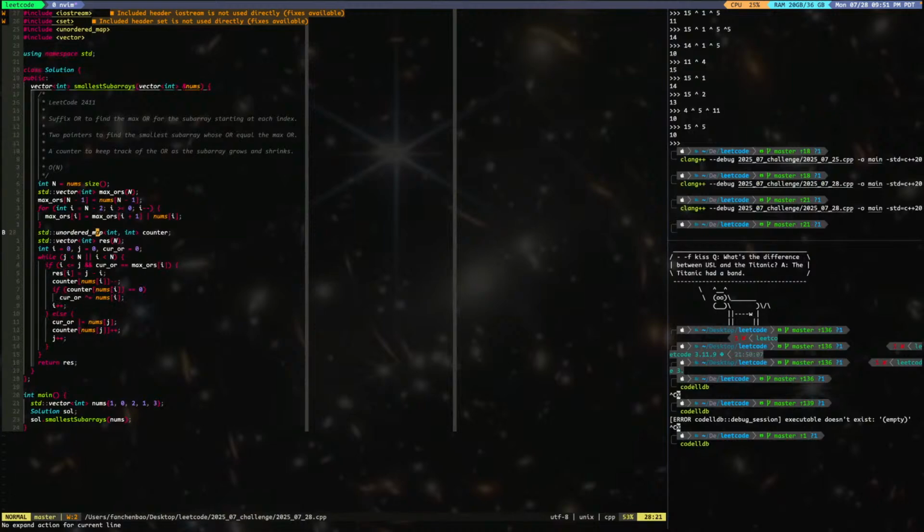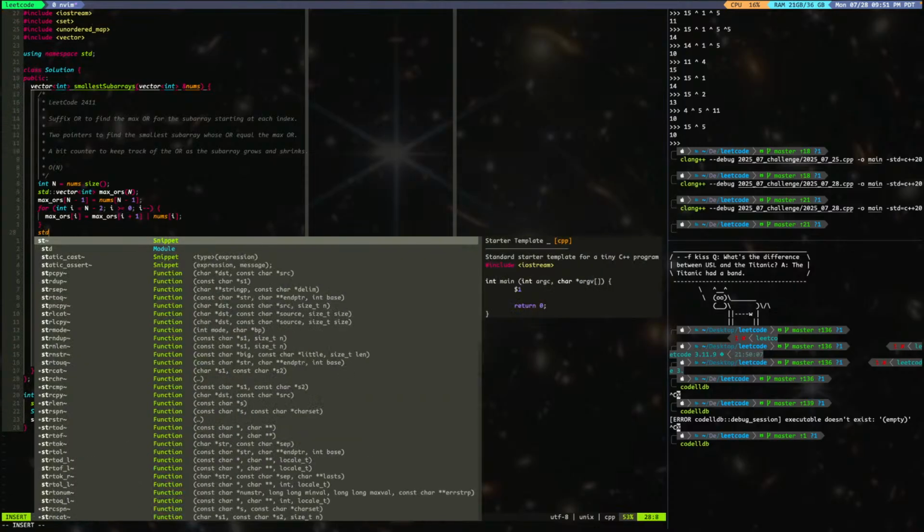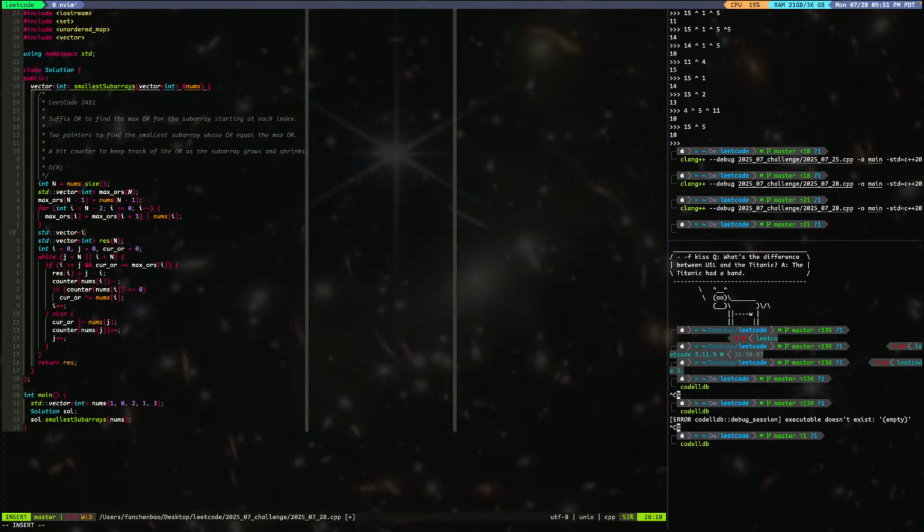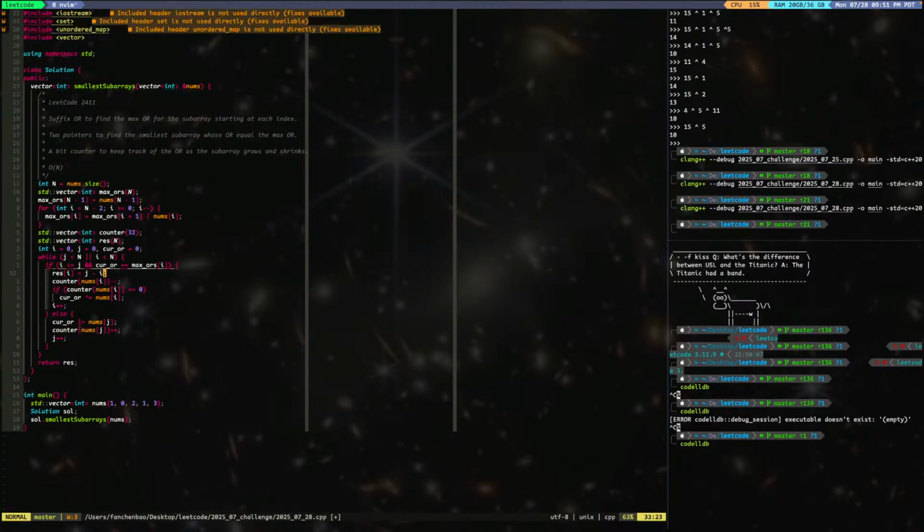So the counter is not this. A bit counter to keep track of them all. So here we can do a vector of int as the counter, but this is size 32. Okay, so we need to update the counter.